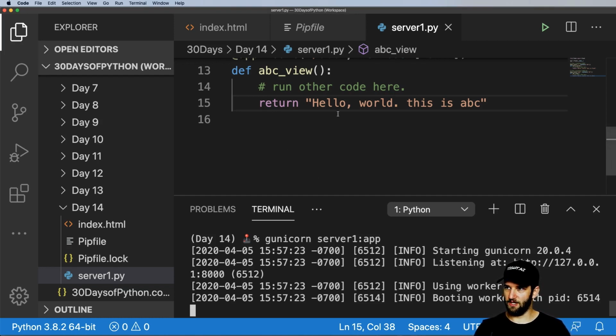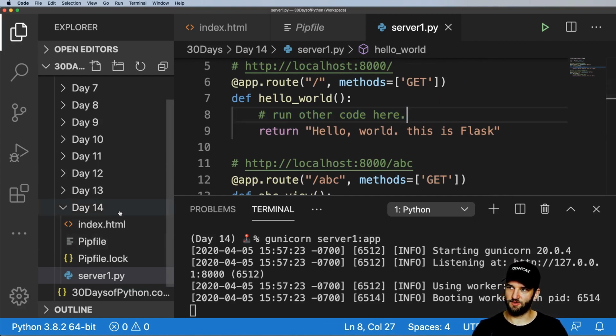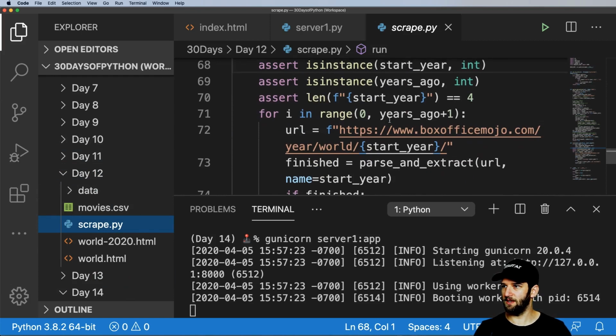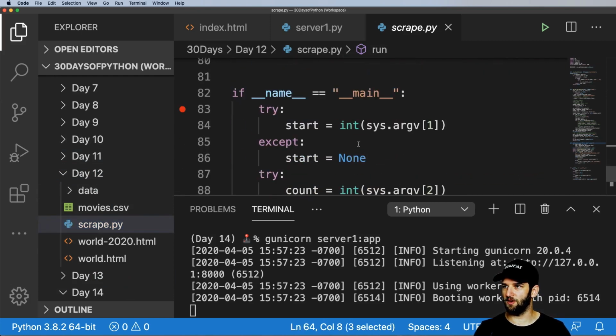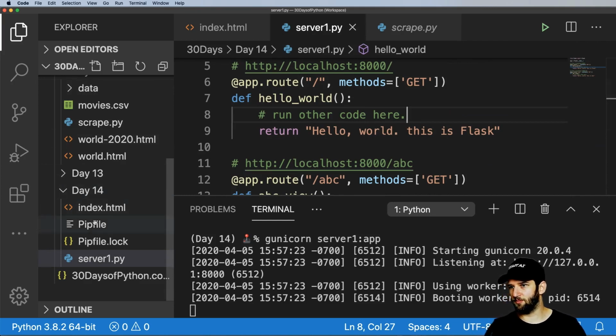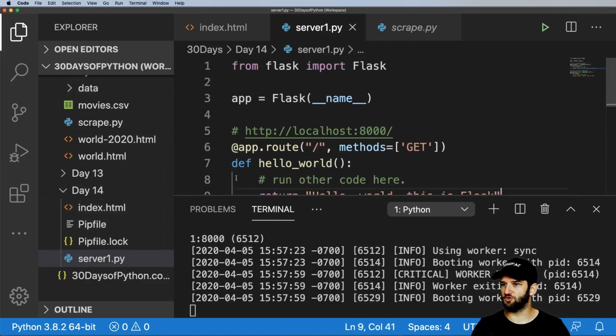So what we can do here is, yet again, run some other code, right? Like some sort of web scraping event or something like that. We did it in day 12, so scrape.py, we could probably run this again or import that run call and actually run that from our server. Now to do that, I would want to bring that code in and all that. But before I even get there, what I want to do is create server 2. I want to show you how to do this exact same thing using FastAPI instead of just Flask.